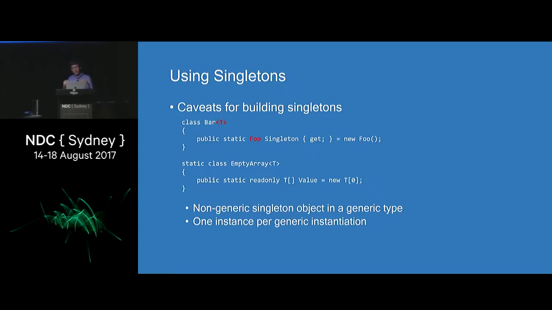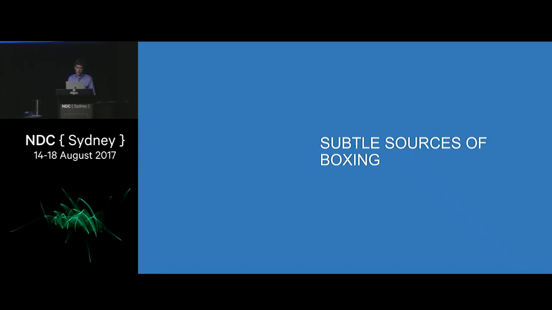It's often too easy to forget the context where you are. Let me put a static readonly field here with a shared instance, but then it's sitting in an open generic. And in our service, we have a lot of Ts because every event schema is a unique T. We're processing thousands of events per second with lots of different schemas. So if we end up having an expensive singleton, like let me cache the first billion prime numbers here because I will need them all the time, and you do it in a generic type, well, you will have a billion prime numbers per type at some point, and you don't want to do that either. So be aware of this little caveat.